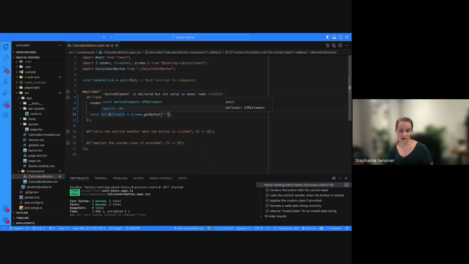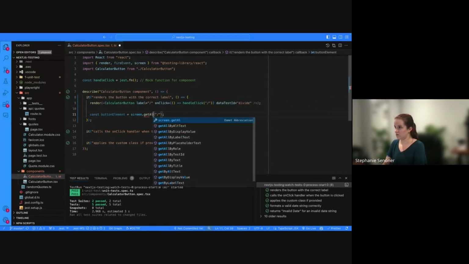You can do different things like get by role, get all by alt text, get by label text, or get by test ID. It depends on what you're trying to get, but get by text works just for this purpose.